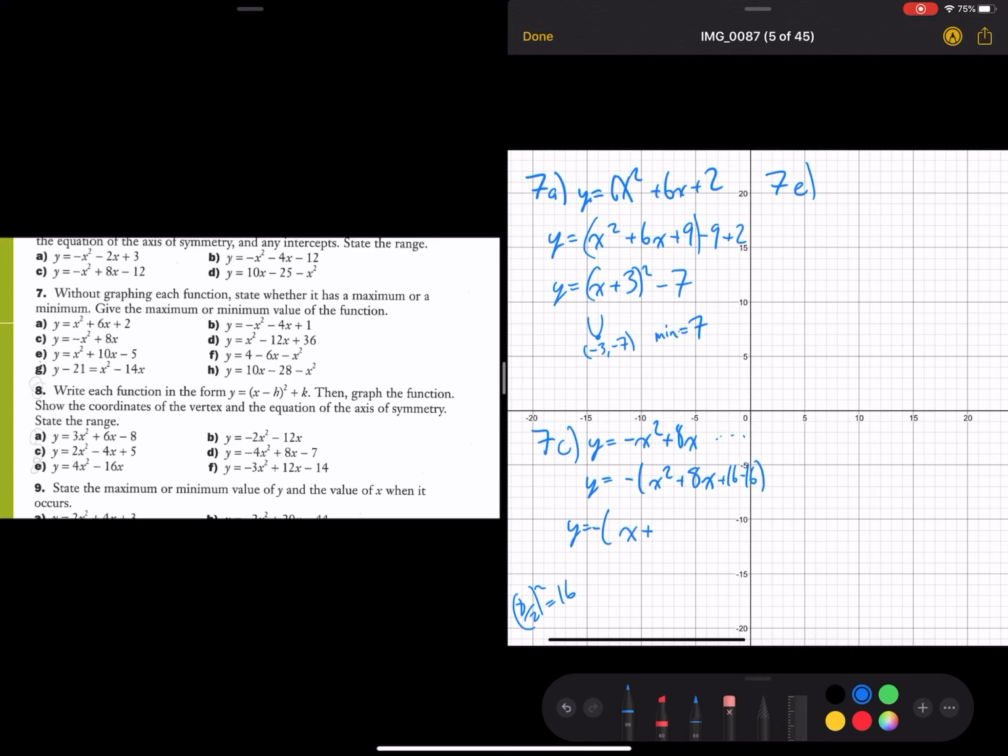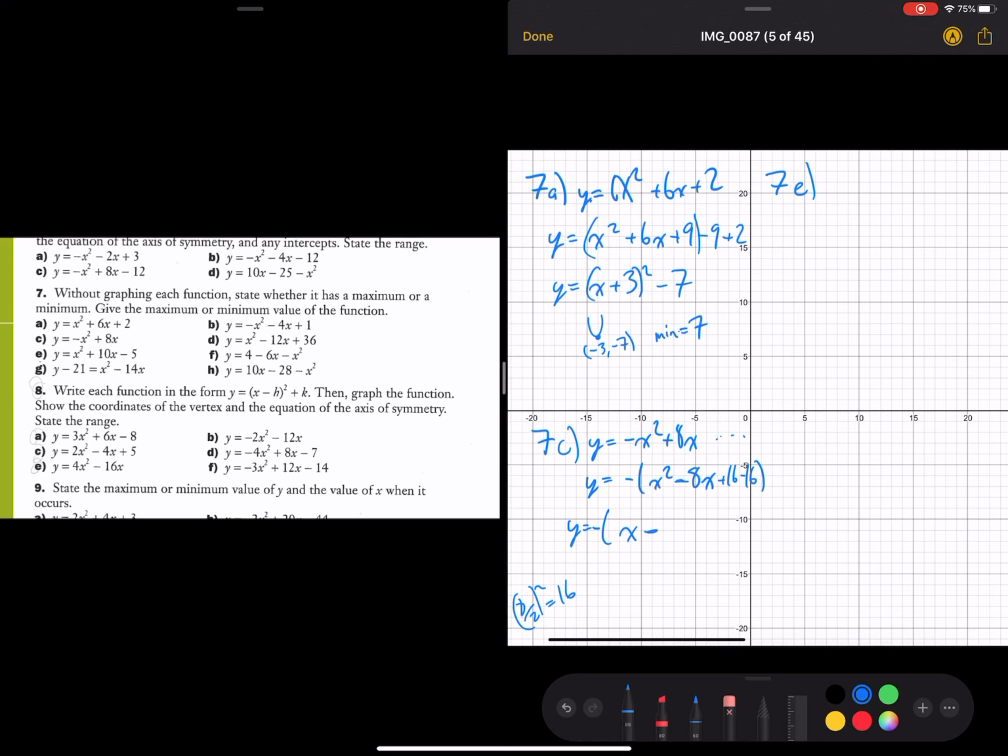x plus, oh, see where we made a mistake? Right here. Because we should have taken out this minus from here. See, minus times this plus becomes minus, not the plus that we have. So we're going to remove that. We're going to change that. Always catch your mistakes. Minus. All right, which means this is now a minus because our perfect square formula is not going to work the same.